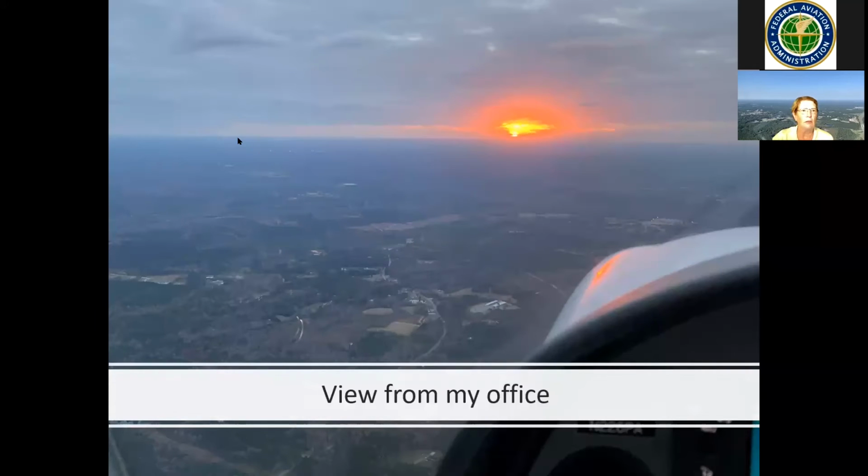So sometimes it's nice to do a little night flying. This was the other night when I had a student, we were going out and getting ready to do some night flying.